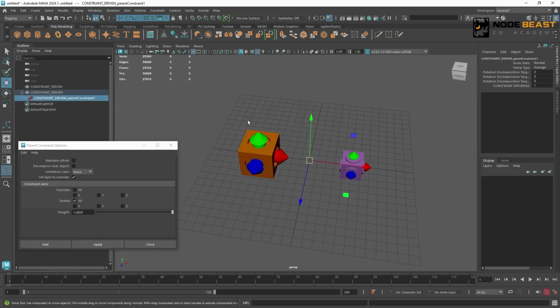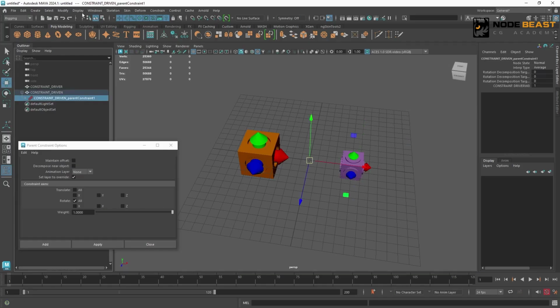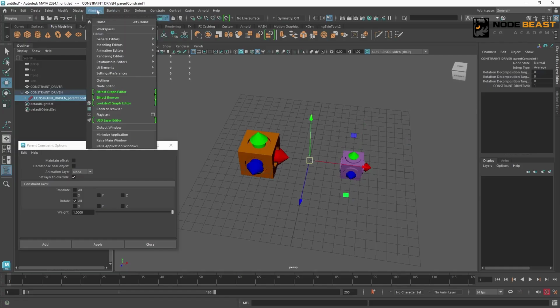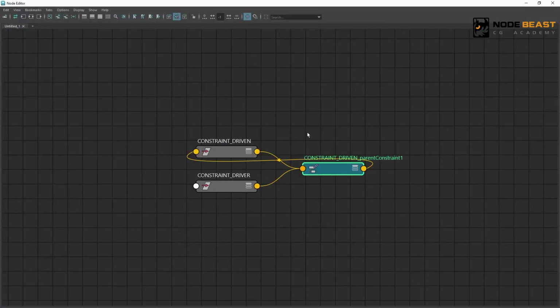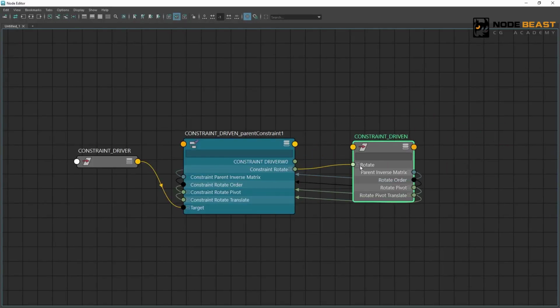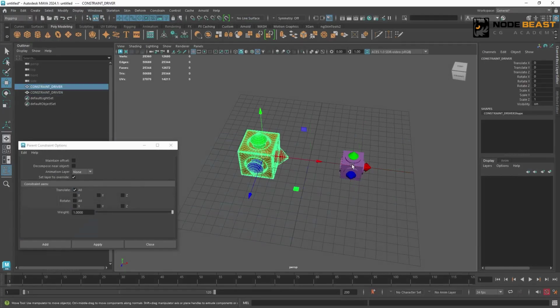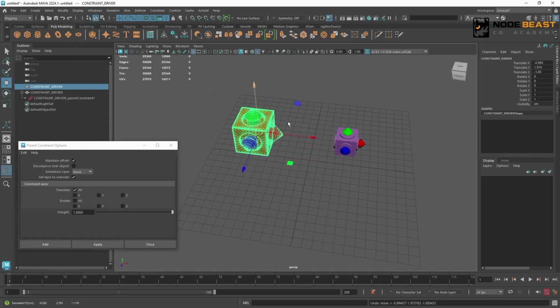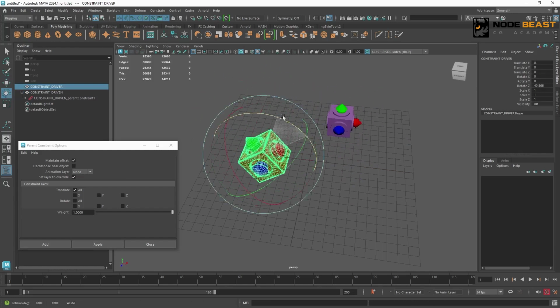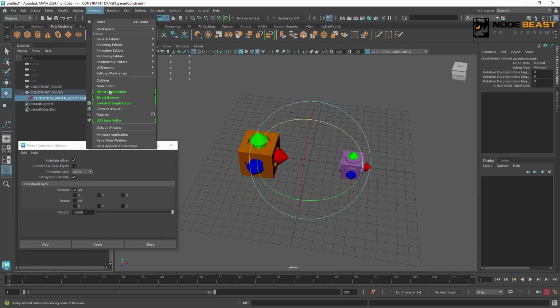It just means the final calculated result from our parent constraint node is no longer being fed into the driven object's translate attribute. If we open our node editor here under Windows Node Editor and we take a quick look, we can see the constraint object only has its rotate connected to the node. And if we only turn on translate, then the effect will be the complete opposite. In this case, our translation will affect it. Rotation will still have an influence, but it won't affect its own rotation. This is still the same effect we're talking about.